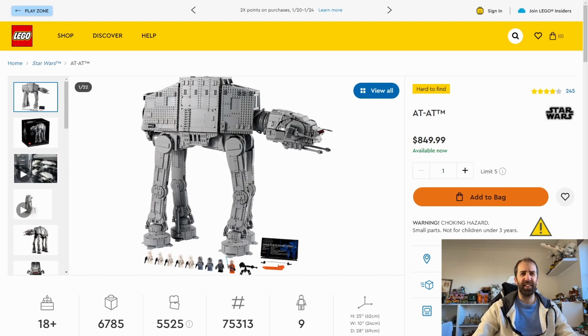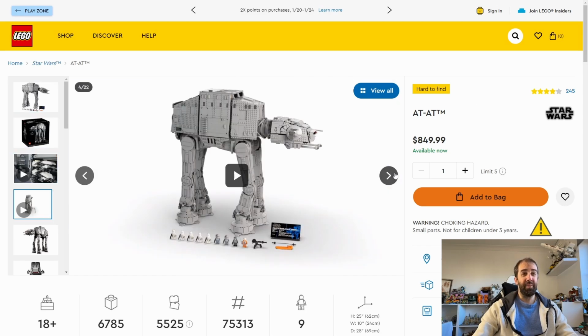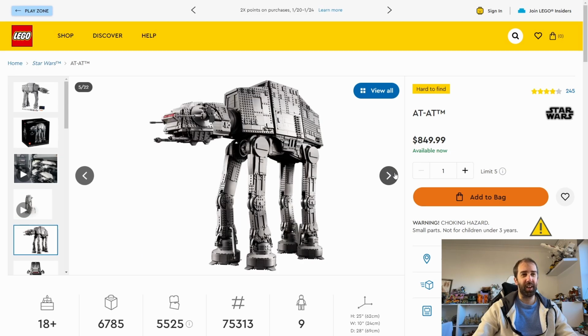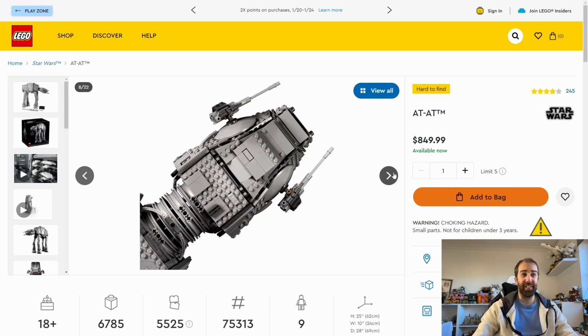I think the Disney Store of all places occasionally reduces it over Black Friday. They've done that for the last 2 years. Whether they do it this year, I don't know. I am desperate for this set. I really do not want to miss it. It is just stunning. Every time I see it in my Lego store, it's always on display, and every time it's just like, oh, I want to buy it so badly. I just can't. It's just so expensive. It's a real huge investment.